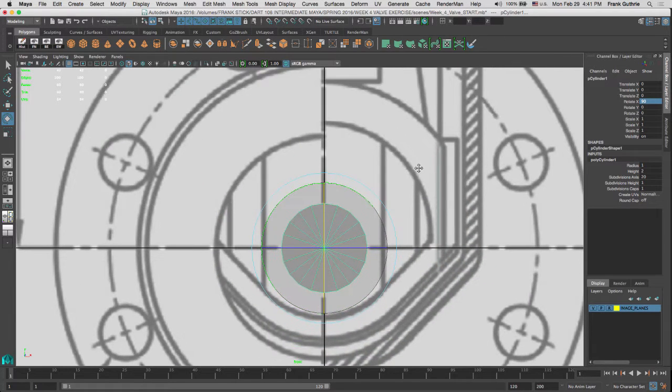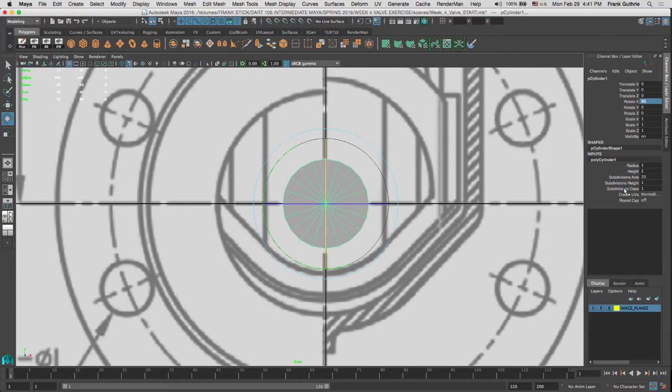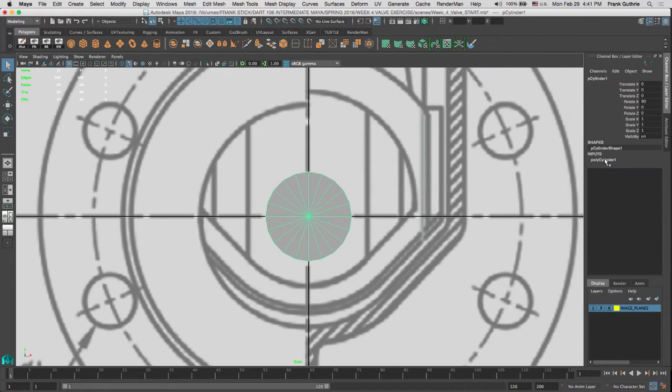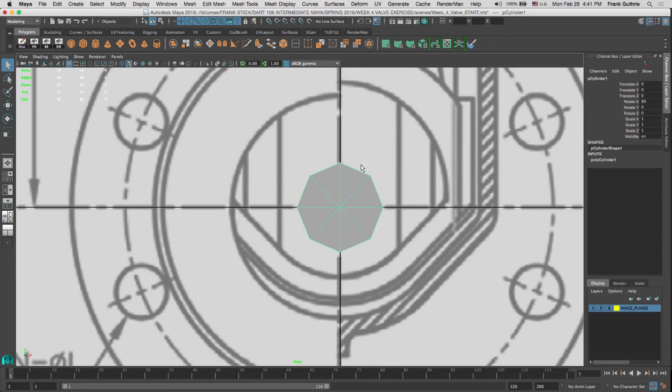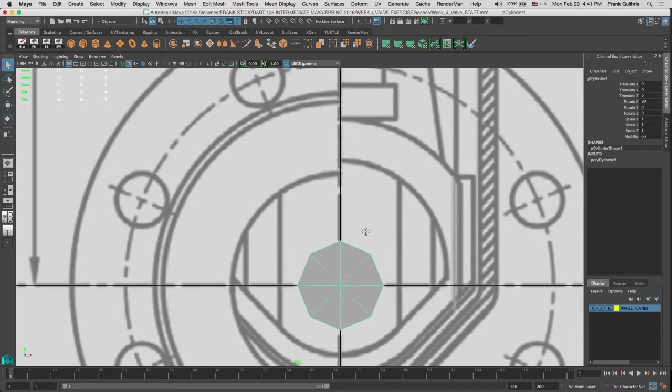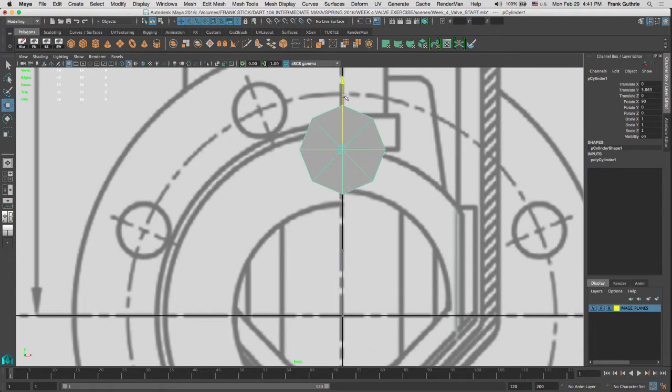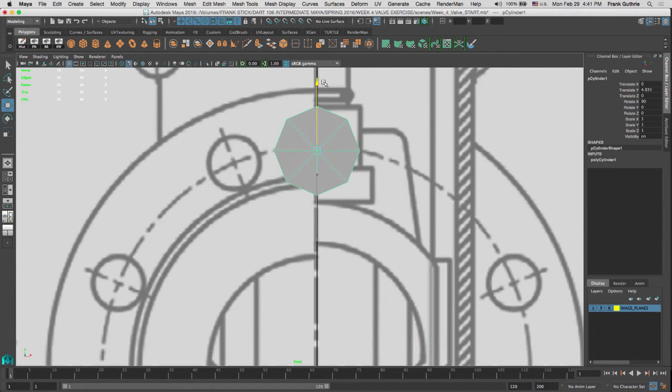Now, I've created this cylinder right here. I don't need all the subdivisions. As you can see, all I have to do is go to the history for this cylinder right here, polyCylinder1, and under subdivisions axis, I'm going to type in 8. And as you can see, I have a simple cylinder with 8 sides, right? Now, I'm going to move this right up here to where this line is, right here. I'm going to hit the X-ray button, which is right here in this specific camera's icons. And again, I can move it and follow that curvature right here.